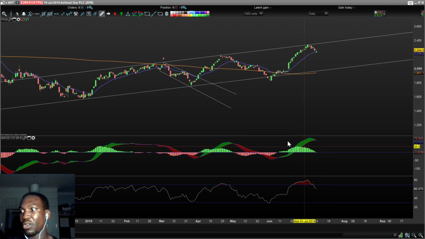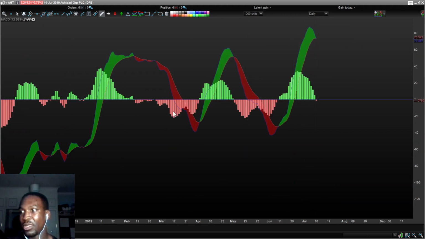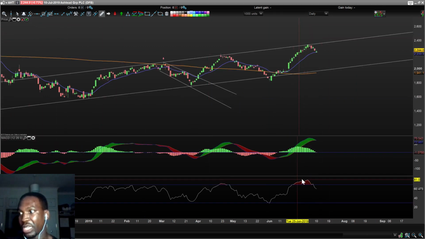The MACD and RSI are all promising. The MACD hasn't even gone into negative territory yet on the daily chart, so we feel we've got way more to sell off because it's got more to go here. Look at the gradient, look at the curvature. That's what I like to see. And the RSI was overbought and now it's selling off. So all these signals are telling me the same thing, which is why I like this short position, and this is why I took it as well.